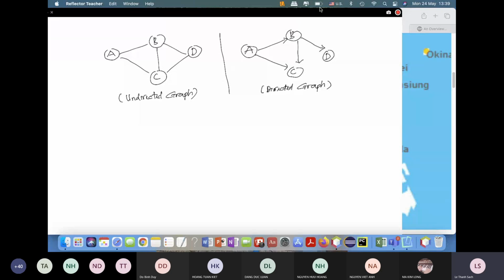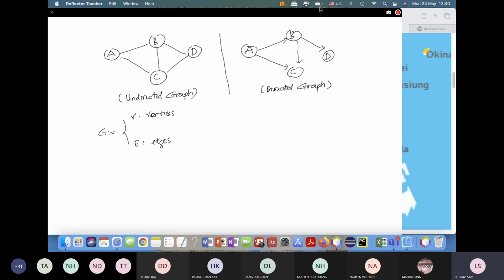And how to define the formula? We call the graph G, defined by two sets: set V, which we call vertices, and set E, which we call edges.